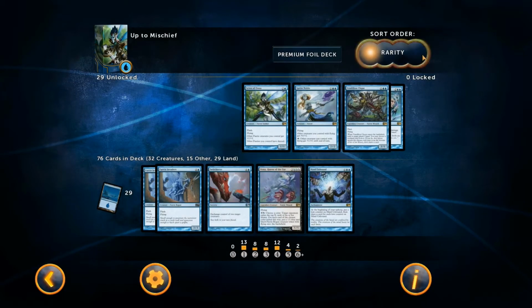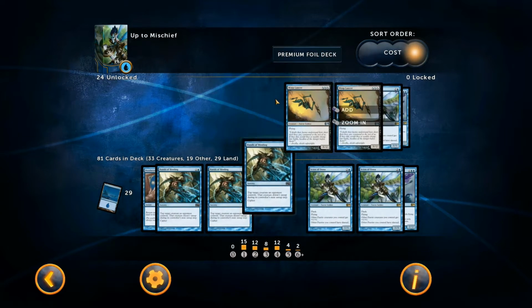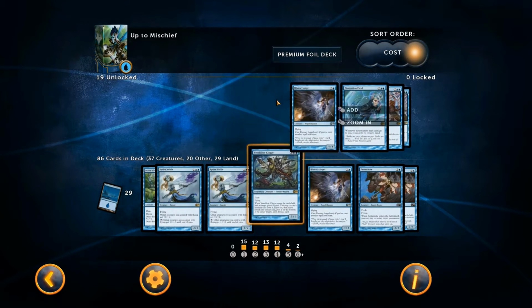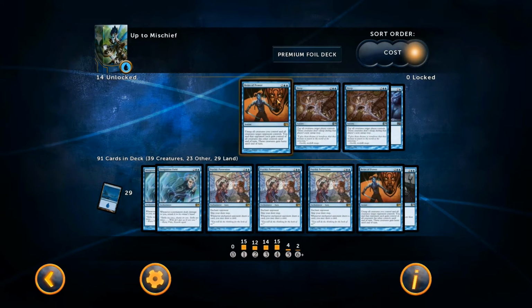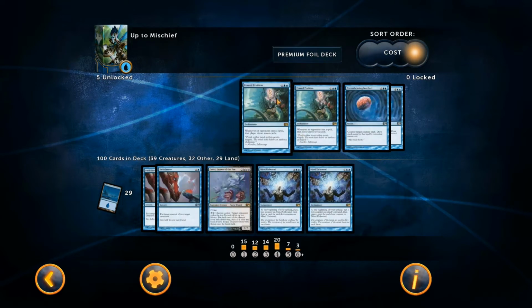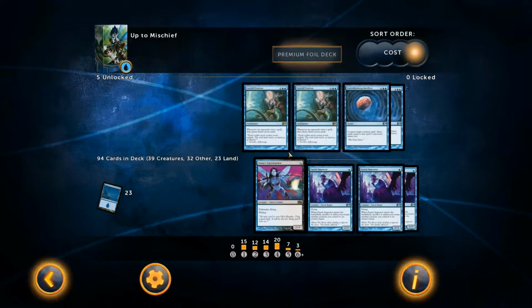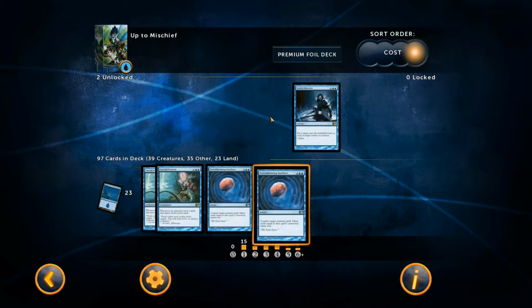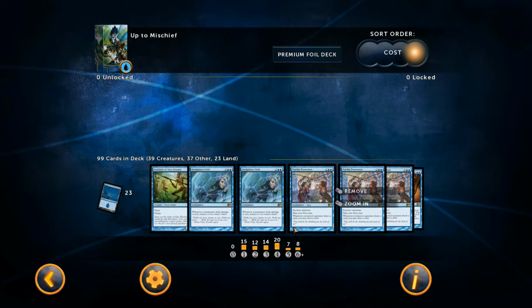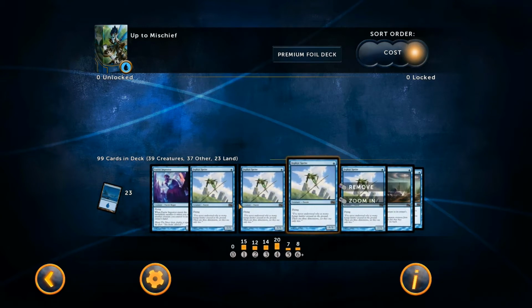This is going to be a fairy deck, looks like a blue fairy deck, which I hate fairies. Just seeing some of the cards that we're throwing in here right now. I don't like fairies at all. I didn't like fairies when they were in standard. I hated fairies when they were in standard. So I don't like this deck already.